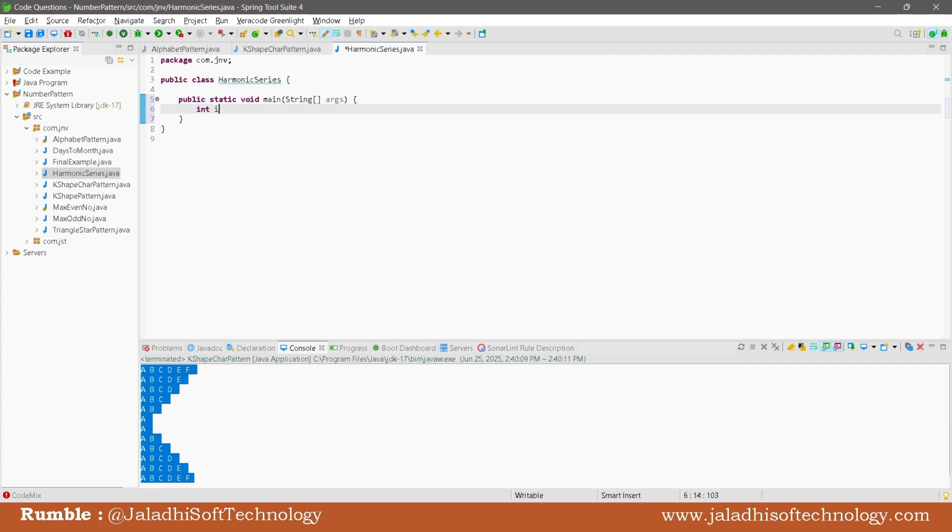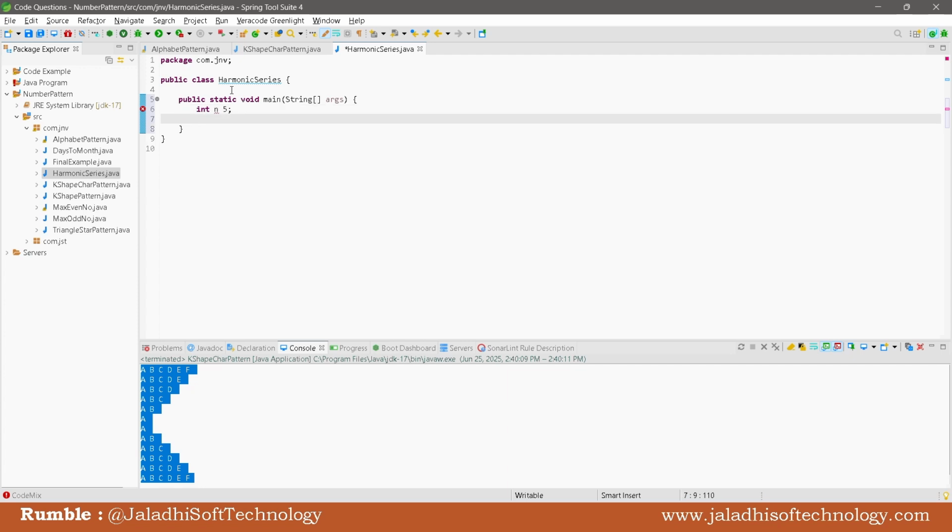Now I will initialize int n is equal to 5, and double result is equal to 0.0.